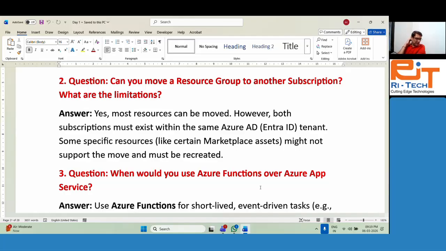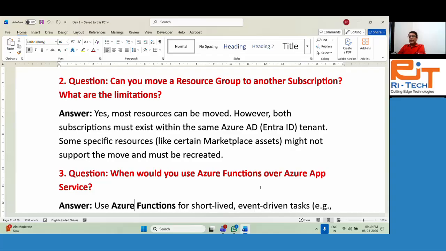So marketplace, I don't think we use any resource from marketplace. So the condition is same Azure Entra ID. Then you can move the resource from one subscription to another subscription, but it should be in the same tenant.